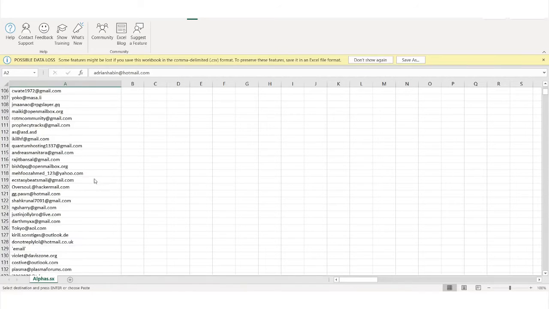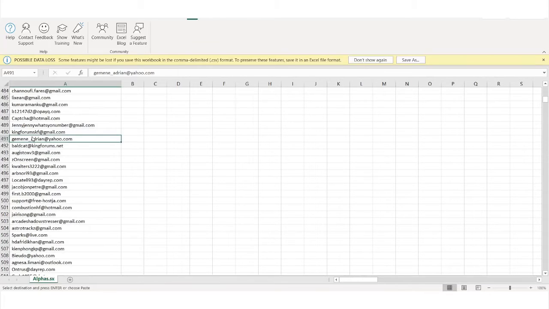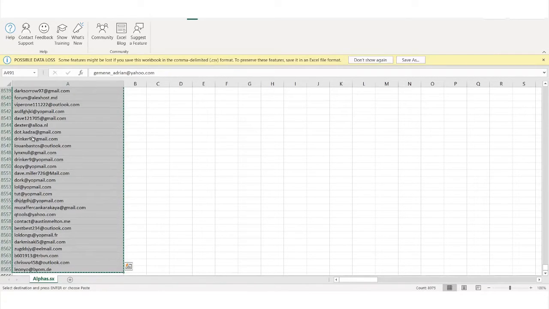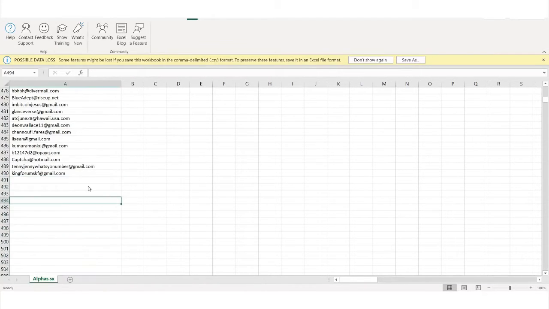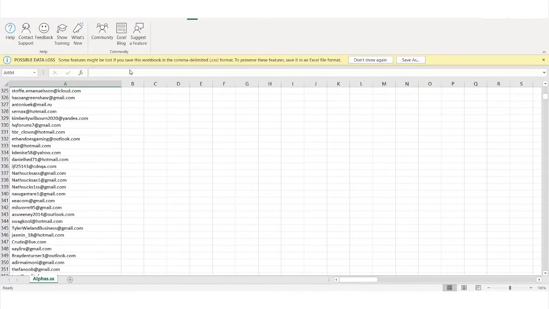Now one thing to note is we can only send 500 emails in Gmail in a day. That's one of the limits they have set within their email provider. Given that, I'm only going to select 499 emails and then delete every other email after that. So I'm going to scroll down here until we're at 490. Then I'm going to delete every other email to the bottom, and I'm just going to click delete. Now we have an email list with 490 emails here. And I'm just going to click save.